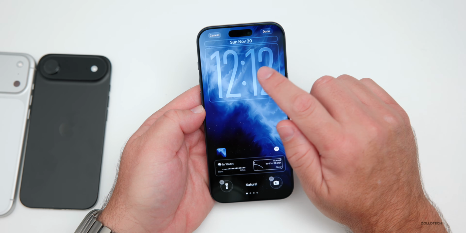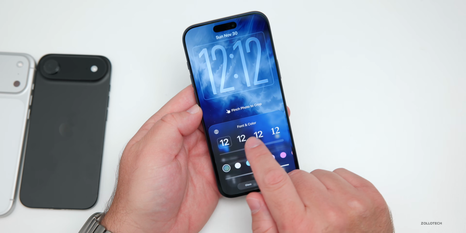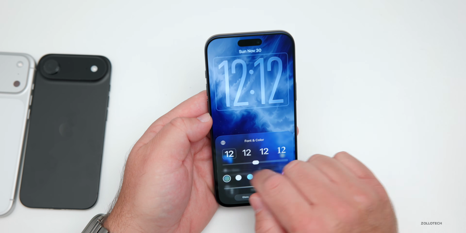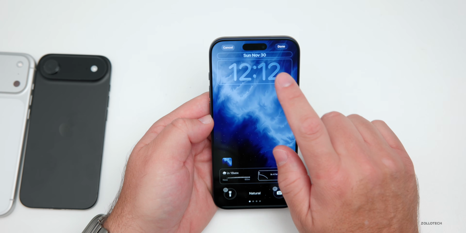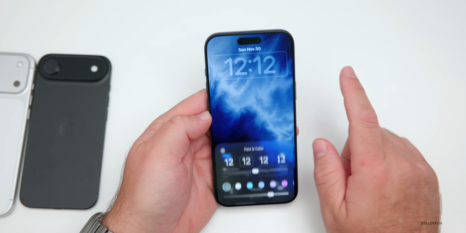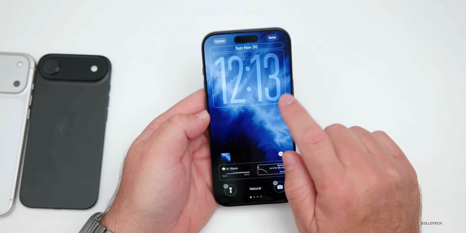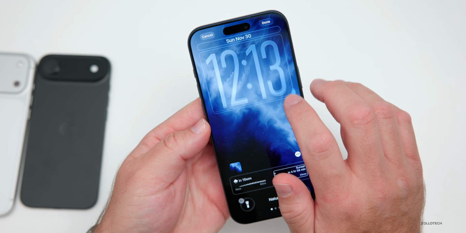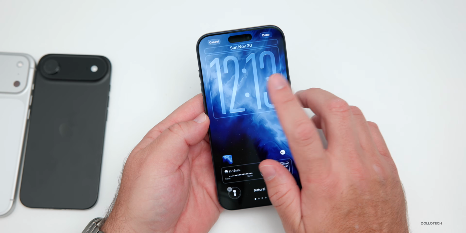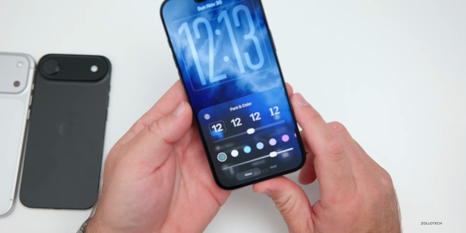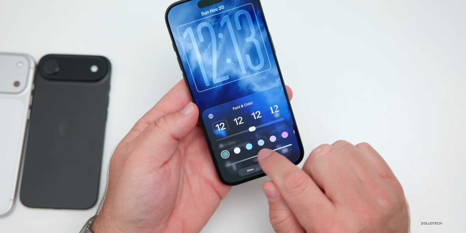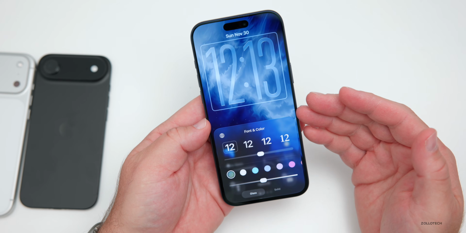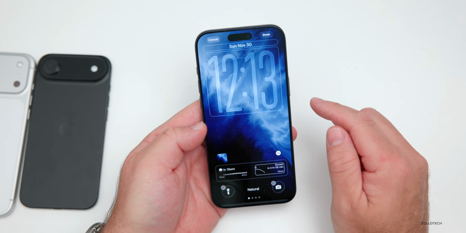So you'll see with this clock, if I tap on it, the first clock allows you to customize the overall size. So again, if we go here, go back to the first one, or second one, we can go in. We can't customize the size on the second one, but we can on the first one, and then we can change it to whatever we'd like. It will even place itself behind objects if it senses those. Then in future updates with iOS 26.2, we can even change the opacity of liquid glass. And again, this carries across the liquid glass I'll talk about in just a moment throughout the entire OS.